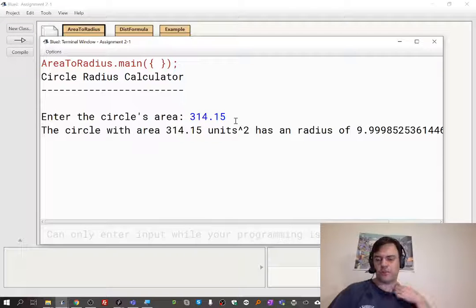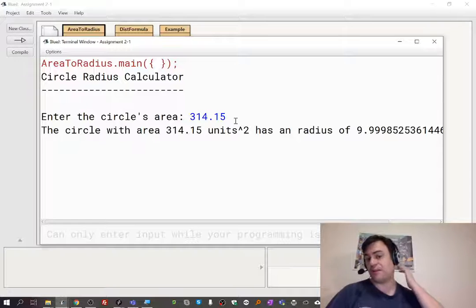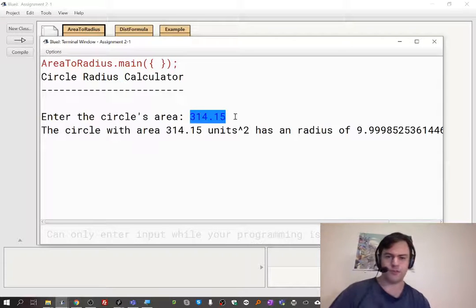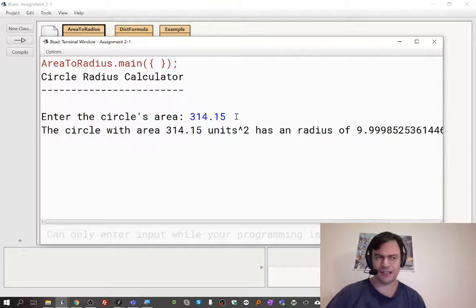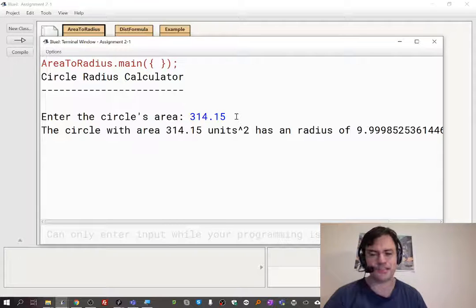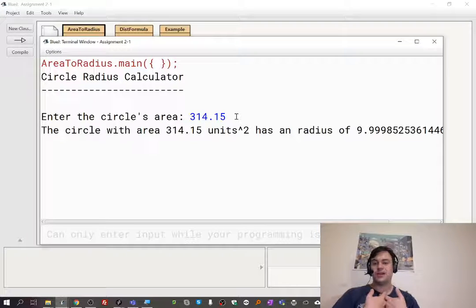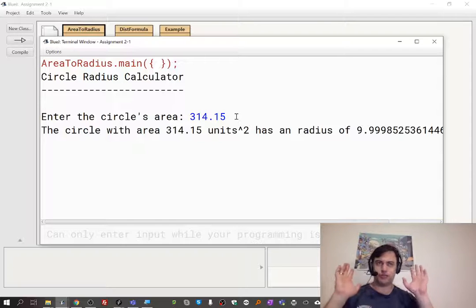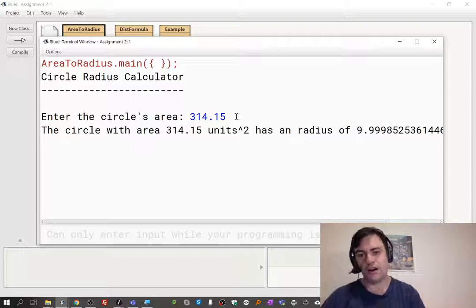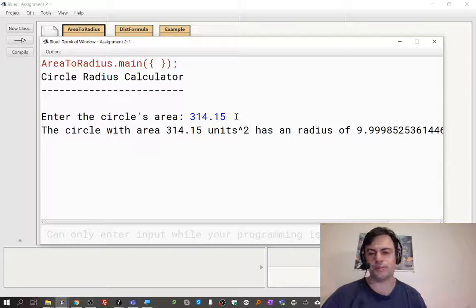If you were doing a more complicated program, you might have to test it at multiple values. And I can see some problems here that could arise. So for example, if you put in a negative area or something, that doesn't make sense. So there could be some more robust error checking, but that's not really what we're doing for our first assignment. I want you to not have to worry about everything that we are worrying about, like learning BlueJ and this new Java stuff, plus all these extra complications. But if you're feeling up to it, then you could think about what are some other things that I need to check in this program, like making sure the area is not negative.